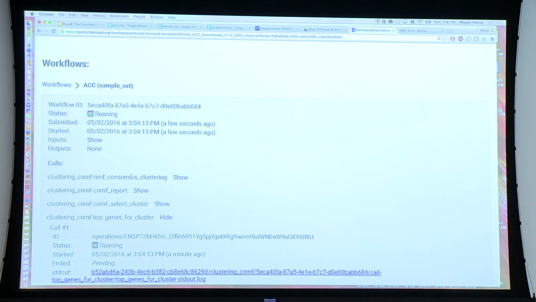After that, we do the clustering for different numbers of clusters. We try to do the clustering for k equals 2 through 8. After we've done that clustering for k 2 through 8, we want to choose the one that is the best clustering in terms of doing the best job in grouping the samples together and minimizing the differences in the profiles between the members of each cluster. And that's done through this third task, which is called CNMF select cluster. It'll go ahead and choose one clustering, whether it'll be for 2 clusters, 3 clusters, or 8 clusters, to choose which number of clusters, and that'll be the result of the workflow.